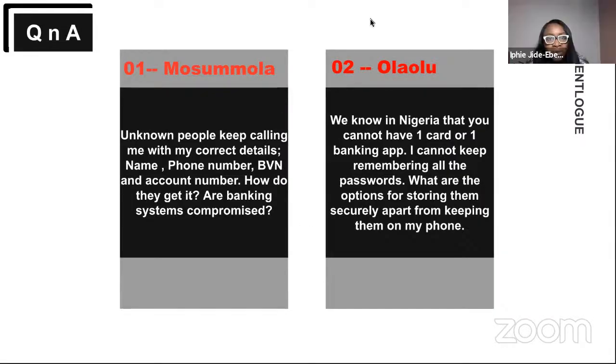So Ola, the next question goes to you, and I'm very interested in this one. This person says, we know in Nigeria, you cannot have just one card or one banking app. If not, you'll be stranded somewhere, because when one thing is down or one bank is behaving somehow, you have another one to rescue you.